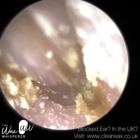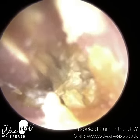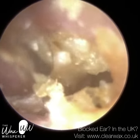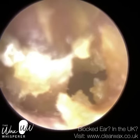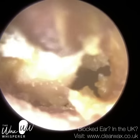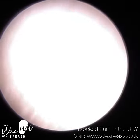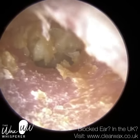Before reverting to the fine end, I turn down the suction power slightly on the suction machine just to see if I can get in with the big sucker — and I did up to a point, but thereafter I had to revert back to the fine end. You can see I'm moving it side to side as I come away. The reason I'm rocking it side to side is that the skin is still attached — the debris is attached to the ear canal wall — so by rocking it side to side I'm detaching it from the sides of the ear canal.